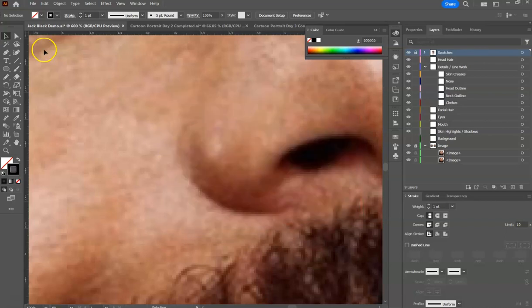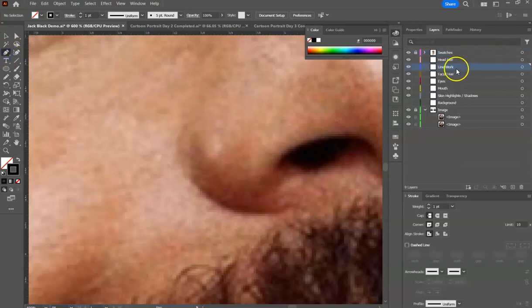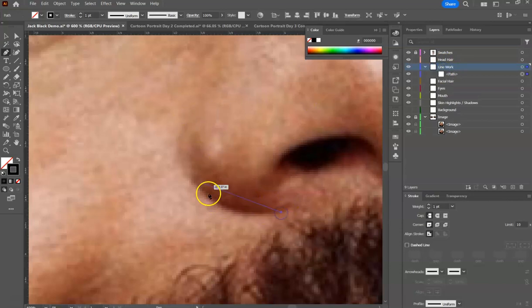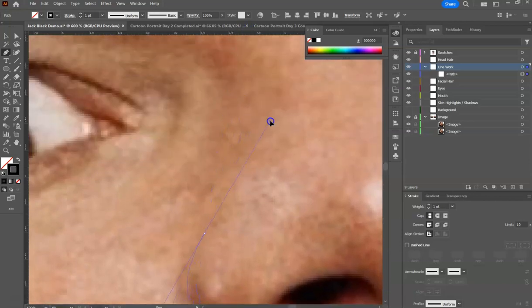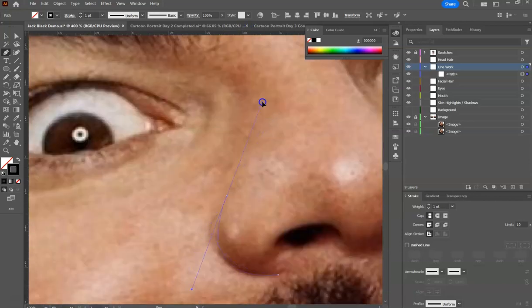Now I'm going to get my pen tool, and I'm going to switch from the swatches layer that you were on to the line work layer. I'm going to start right down here where I saw that coloration change and just kind of go up to here. Now, some of you might not have this perfectly little curving nose. You might have kind of a flat part over here on your nostril. You're going to know how to use the pen tool, hopefully by now. But I'm going to curve around his nose and just kind of let go.